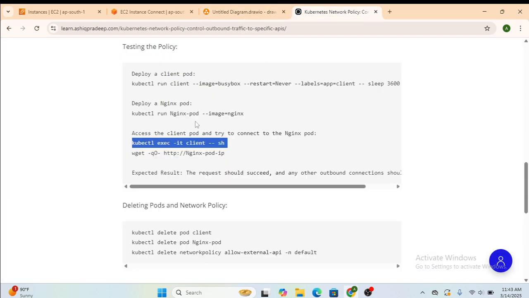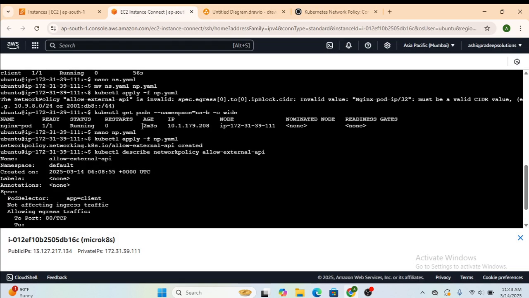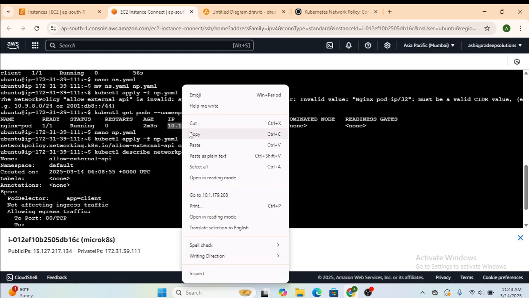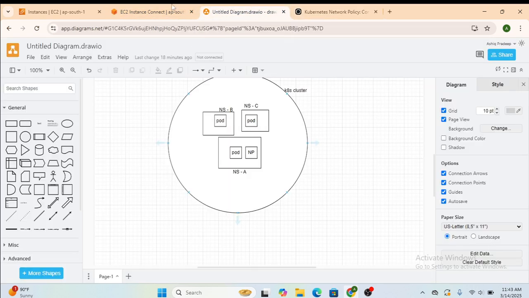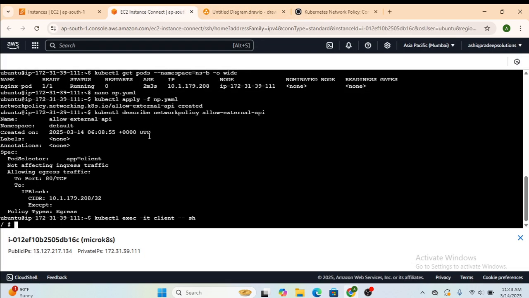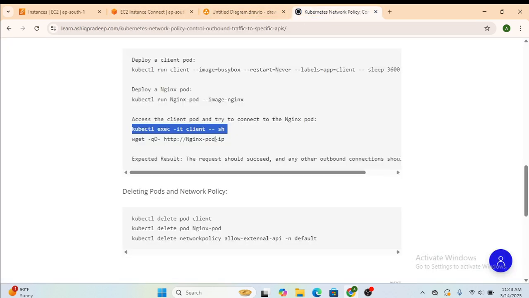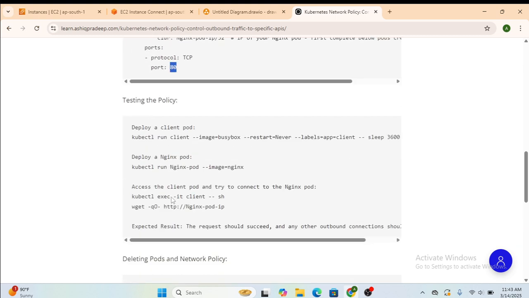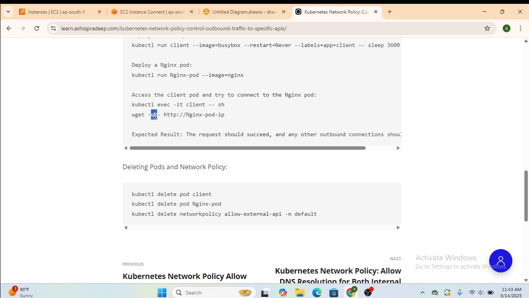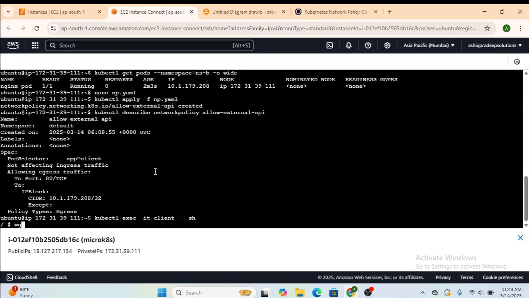We already have that IP, so this is that IP. We can try to duplicate it. Here you can see HTTP. That means we already opened only port 80. That's why we will get the access. Okay, so we'll try that.